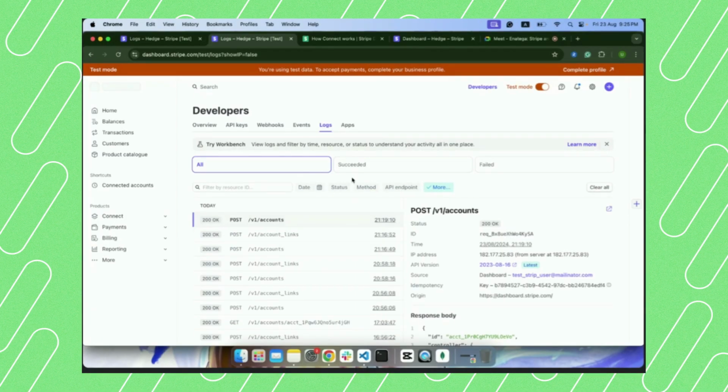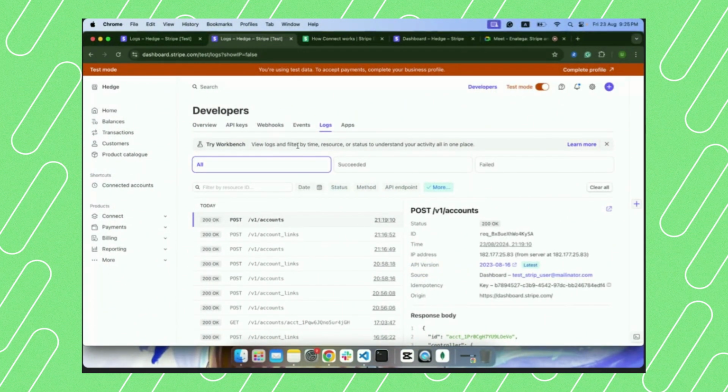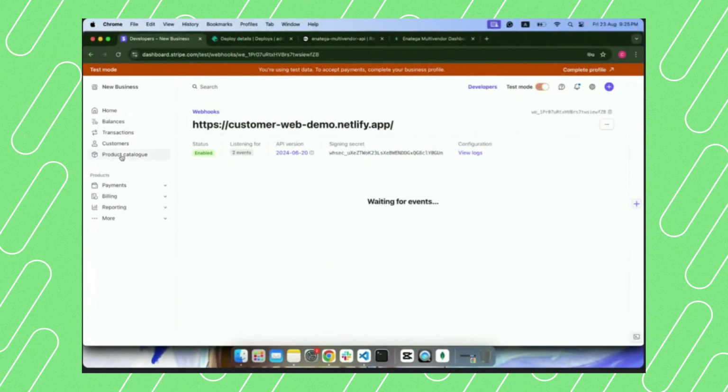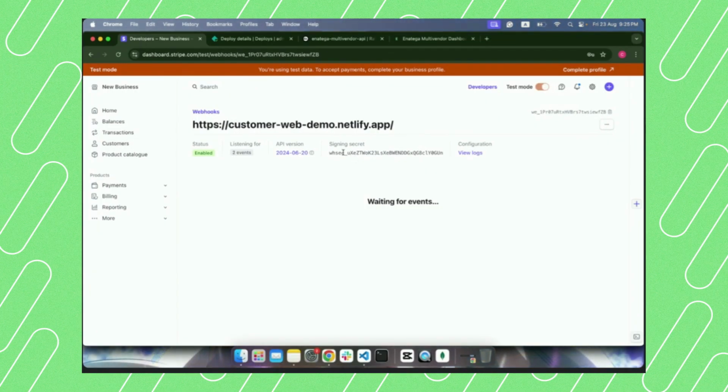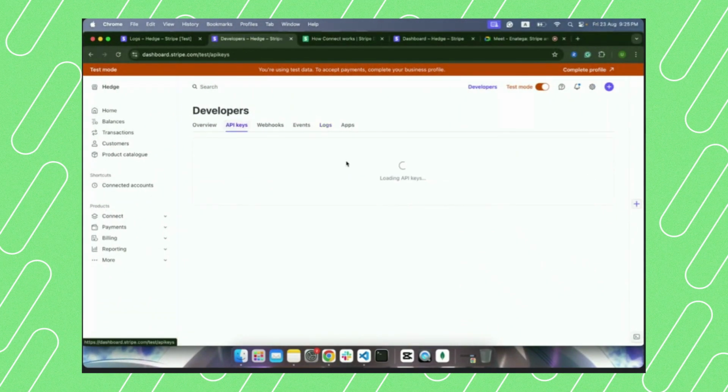I'm not really sure if I copied the details of this account or the other one. Yeah, I think I mixed them up. I think I copied the signing secret from this account, the API key of this account, and I'm actually using that one. So let me just go back and use those details.